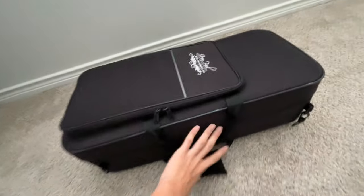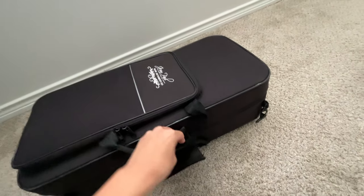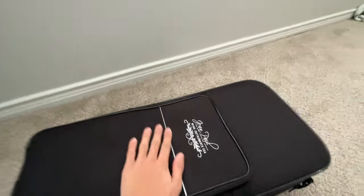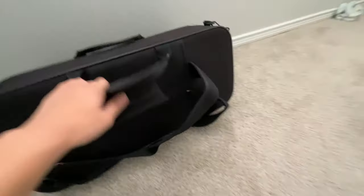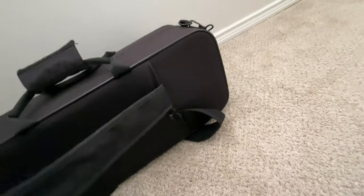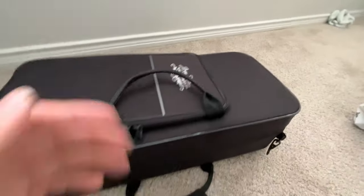Starting with the case, you have this latch here made with Velcro, so you can latch it like this and carry it on its side. You have this flap at the front so you can carry all your music. And at the back you have these straps — mine broke off so I had to tie it here — but they're very useful in moving to and from the field as it saves a lot of hassle.